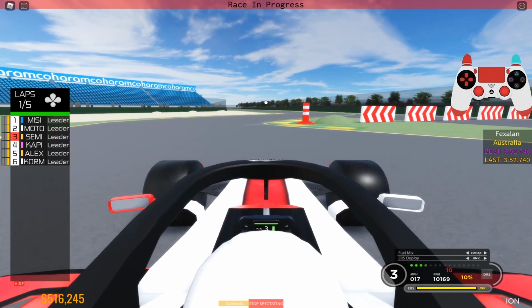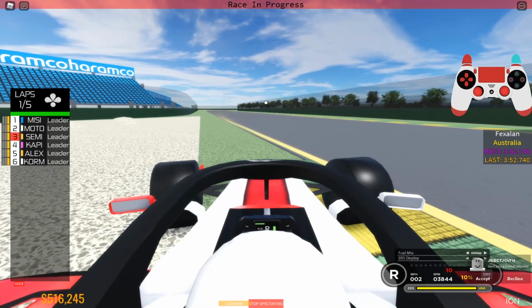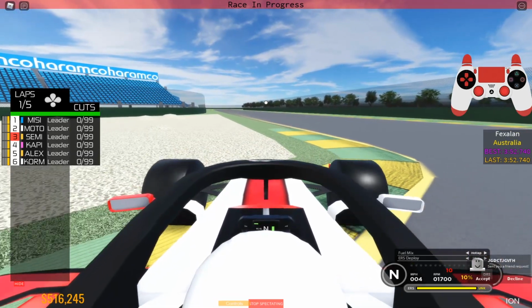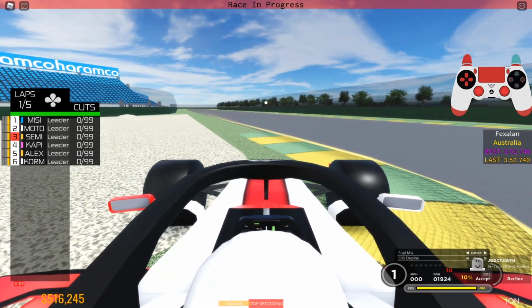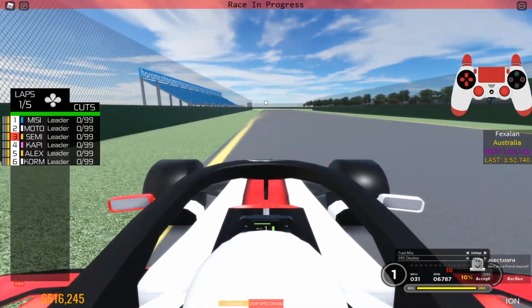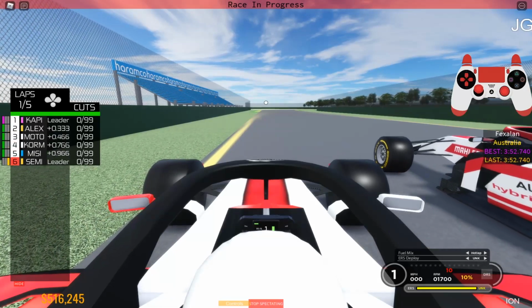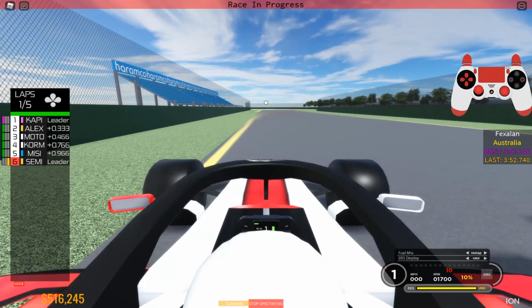So if you can go like this, you usually go like this, and this is what I mean by a cut. You usually go on here, right? So if you're coming too quick, you're going to go on here. It doesn't count as a cut and you can keep as much speed as possible, but I recommend trying to get it perfectly so you stay on track in case they fix it, so you would know what to do.